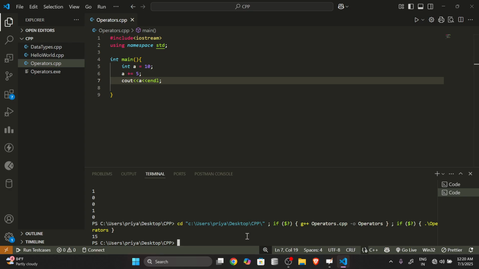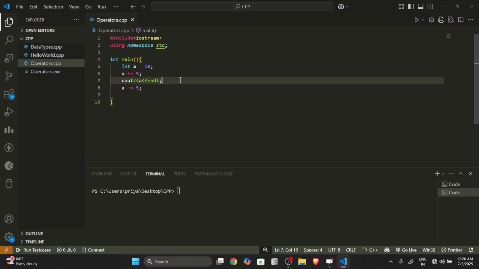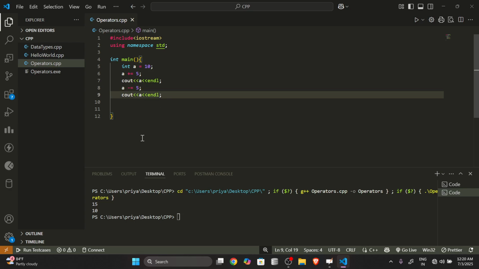Now if I decrement it by 5 with a -= 5, a becomes 15 minus 5, which is 10. First it was incremented by 5, then decremented by 5, and when I print it, the value I receive is 10, the initial value of a.